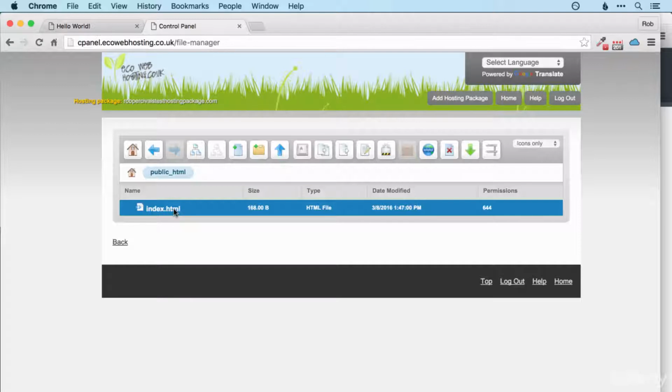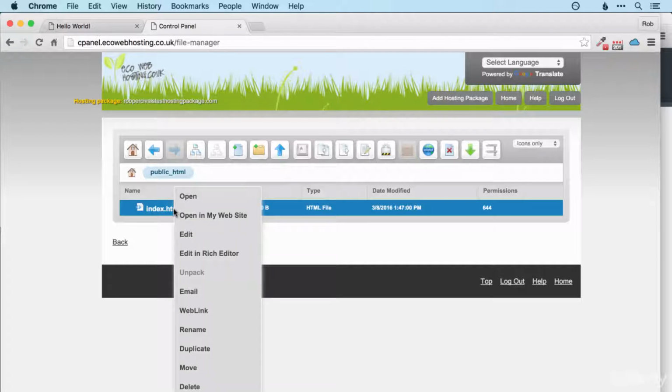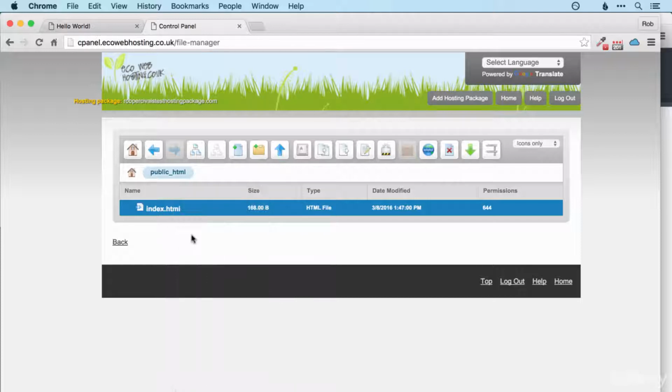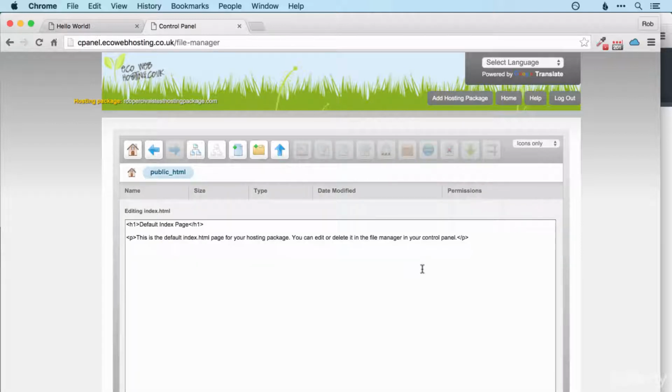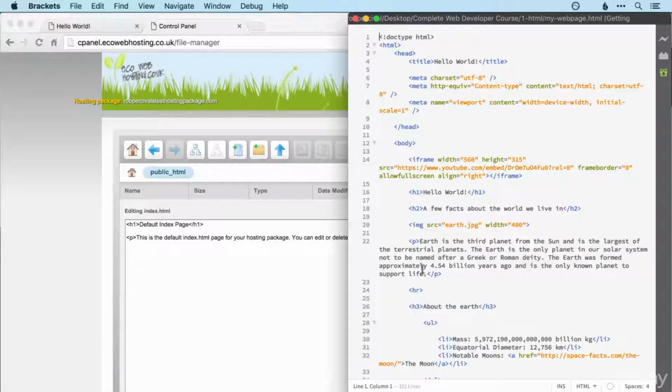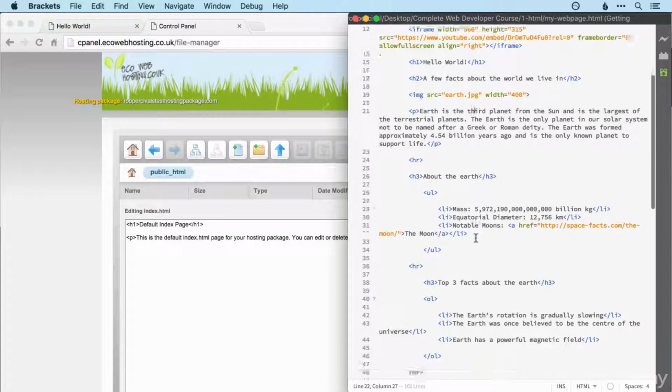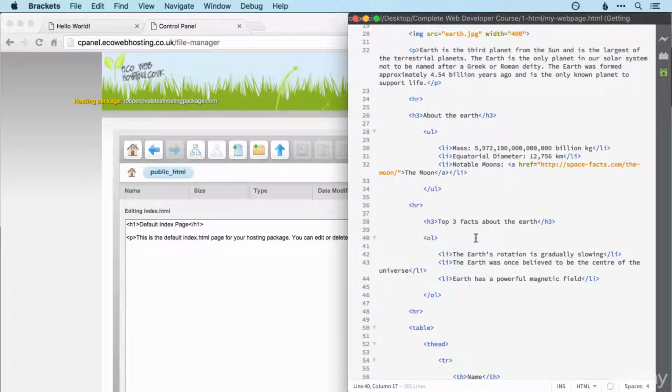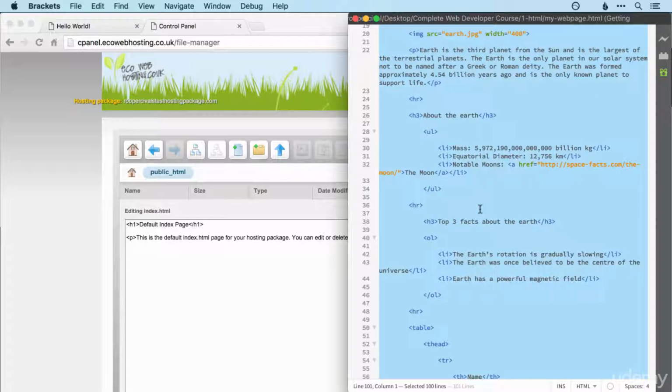So if we want to edit the home page, we just Control or right click and click Edit. And then we can go back over to our text editor. I'm going to use Command A or Control A on Windows to select all of this text, and then copy that.